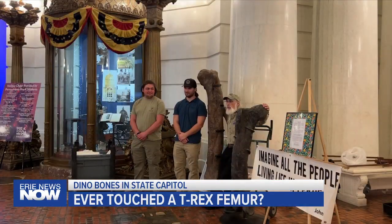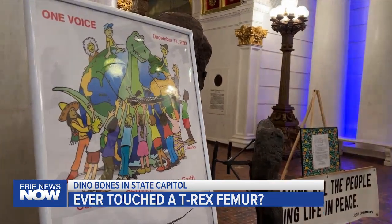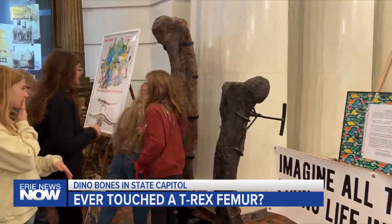Prehistoric Journey offers numerous education programs, and paleontologist Barry James sees presentations in the Capitol as a chance to spark joy, but also contemplation for the future as visitors look at the past. You'll see when they touch that bone, the expression on their face — they're so happy and thrilled.